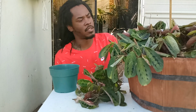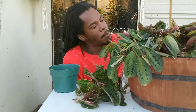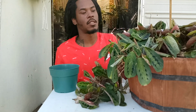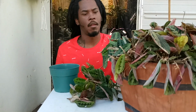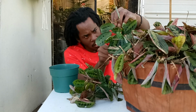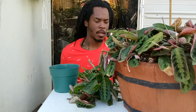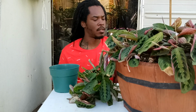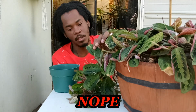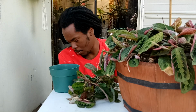Snap. Oh, this is a lot. Nope. And then you can... yeah, because I clearly don't know. Okay, so all of that, do I want to keep these is the question. The cuttings off the red, do I really want to keep these? I mean, I can try and propagate these.